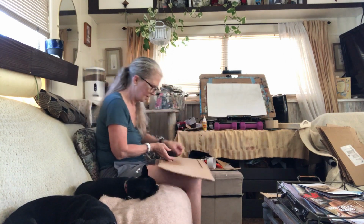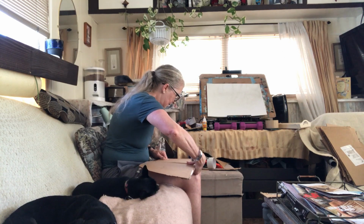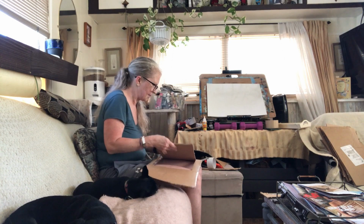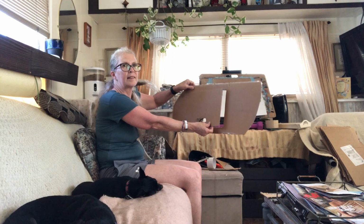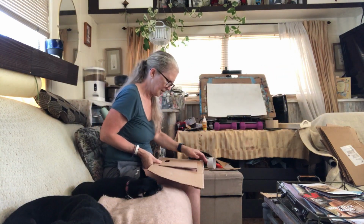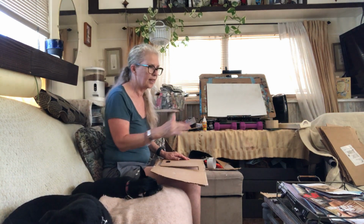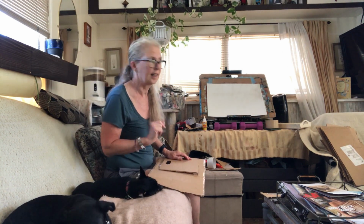So the door opens like this. So the door will open like that. There's the door. Sorry the camera's so far away, but the battery's low and I don't have any other good place to plug it in, so hopefully you're seeing this.